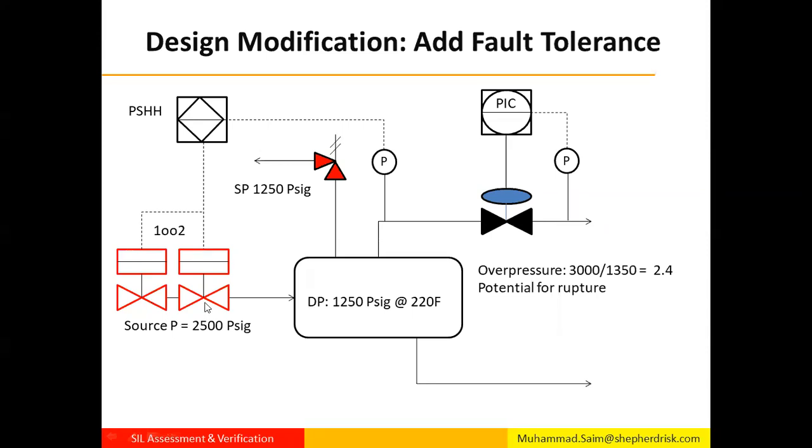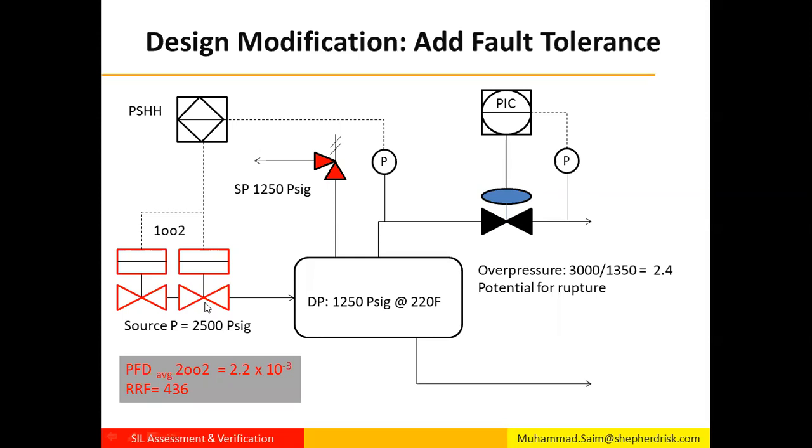So we do the PFD calculation again with CPT of 80% with mission time of 200,000 hours for 1 out of 2 logic. And these 1 out of 2 PFD formulas are a bit more complex than simple 1 out of 1. We are not going into those formulas at the moment, but I will show the result.